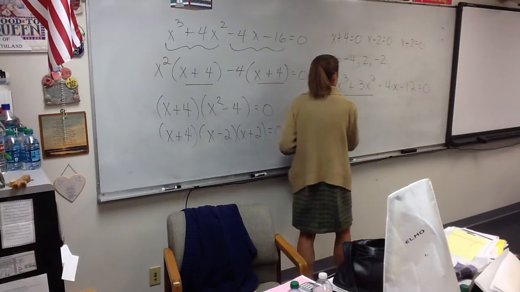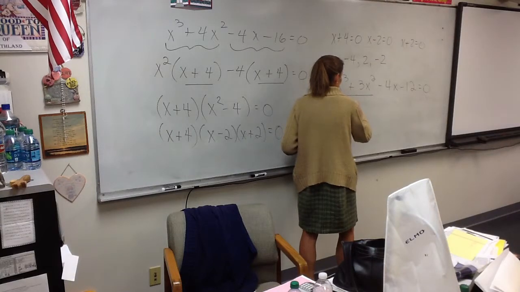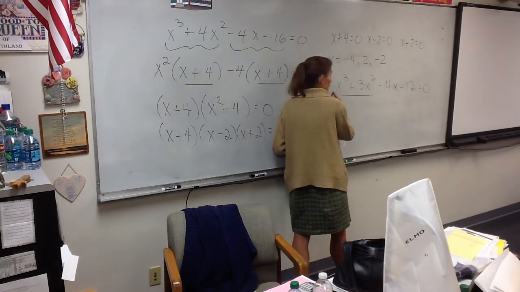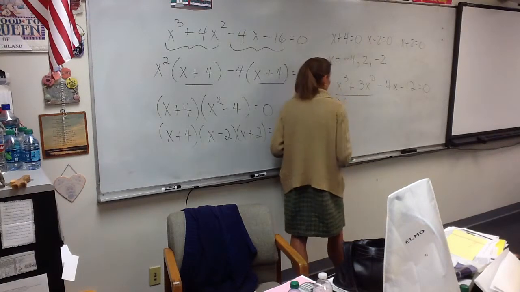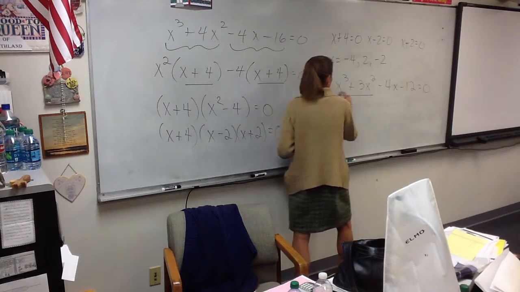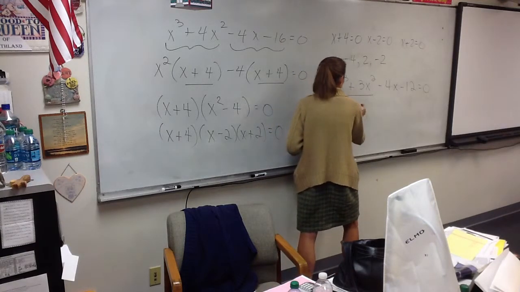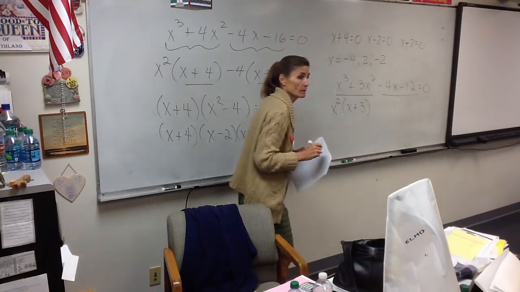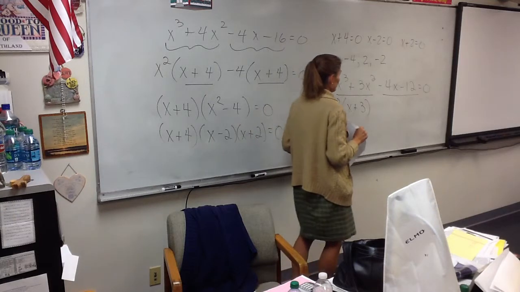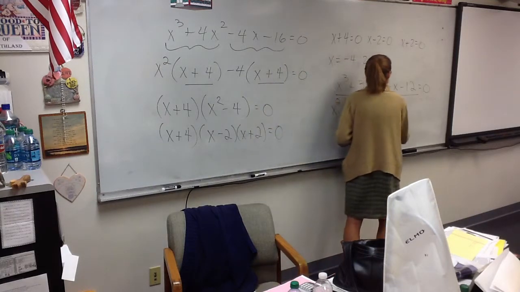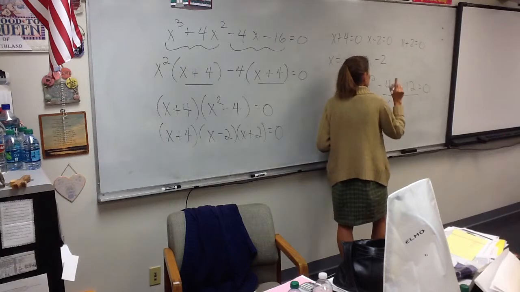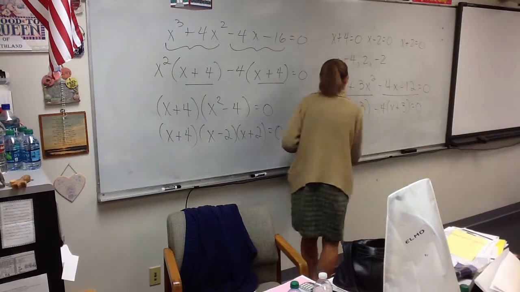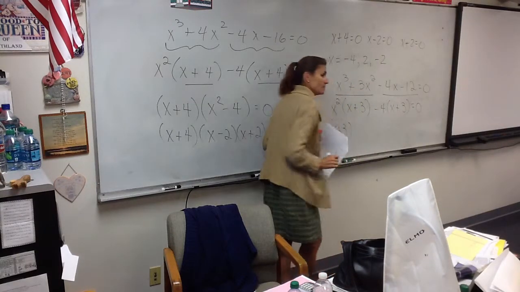We're going to look at those two terms, and what are we going to do? Separate them. What can I take out of both of these now? I can't take a 3 out. X squared? I can take out an x squared. And what will I have left if I take out an x squared? X plus 3. X plus 3, perfect. Now what am I going to take out of my second 2? Negative 4, very good. And what will I have left if I take out a negative 4? X plus 3. Perfect.